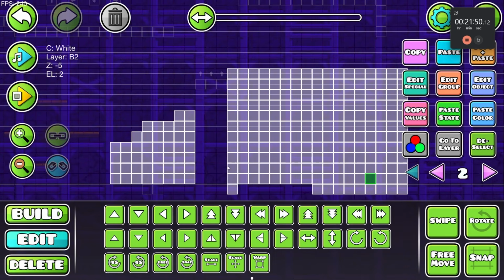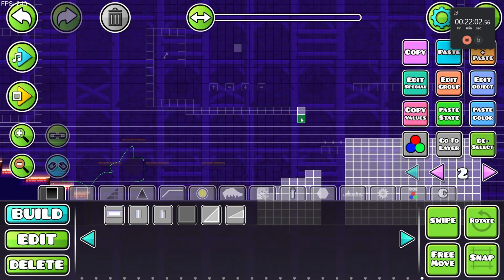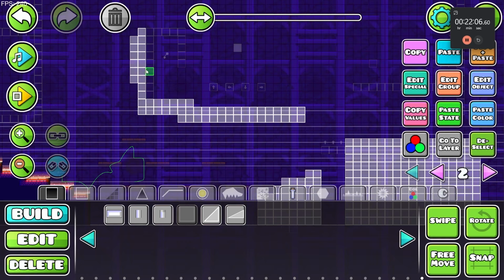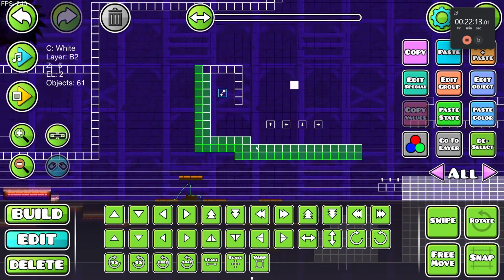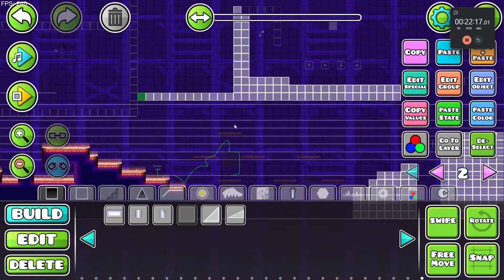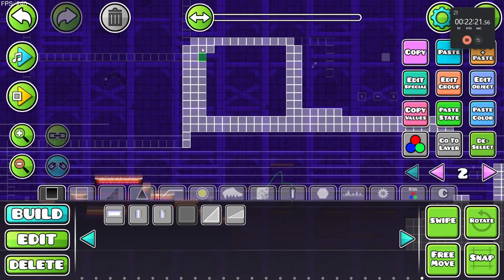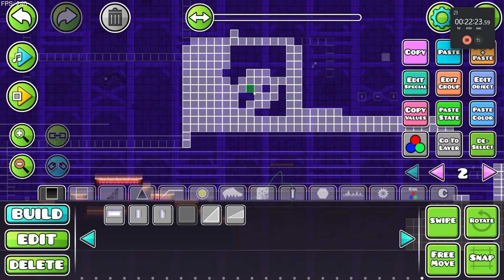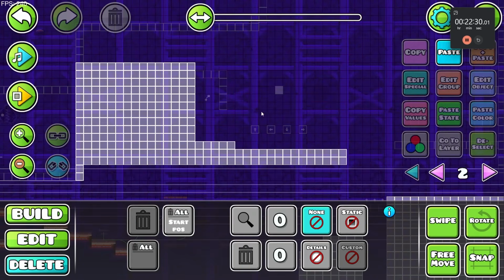Get rid of these, and we're going to go ahead and create this, right? Okay, so in here, I'm also going to add this first before we create anything. So it's going to be a 2. Actually, now this is not going to look good, honestly. So what we're going to do is change it to make sure that it covers the entire area here, and we can even take a bit of that from there. But yeah, we might get rid of that in a bit, but we're going to see. So for now, it's just going to be this.